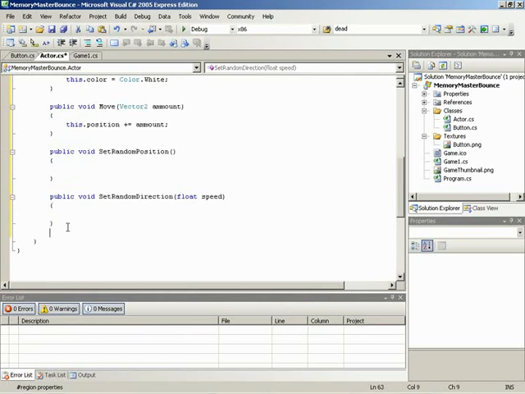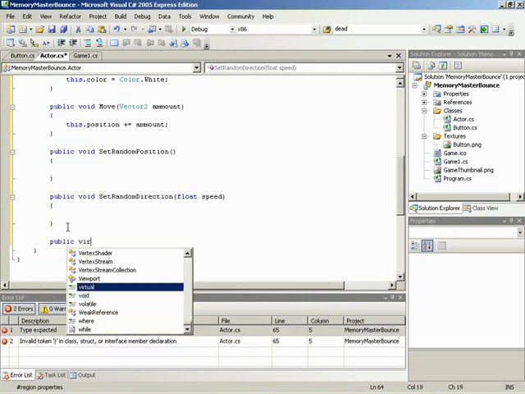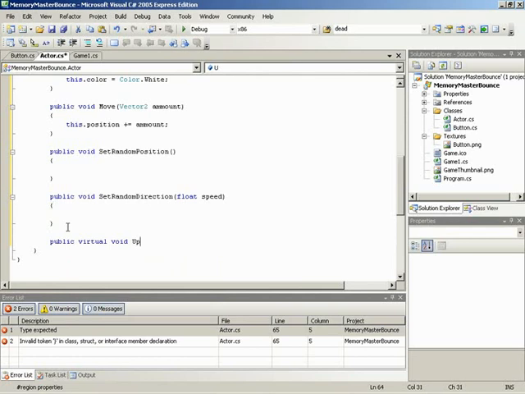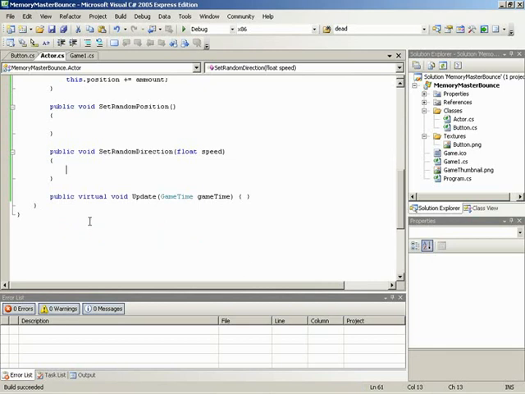Right. Now, one last thing I want to drop in is, like I was saying, a virtual method for update, so that any descendant actor can implement update and have that get called automatically. So we're going to put in a public virtual void update, where we'll give access to a parameter of type GameTime called gameTime. And I'm just going to drop the brackets off to the right of it because there's no implementation or no code in the actor version of this method. Okay. So let me build, make sure that there's no errors, and everything looks like it has worked.